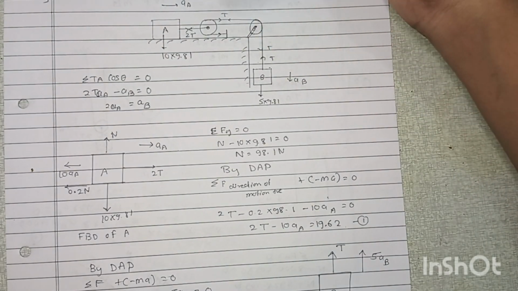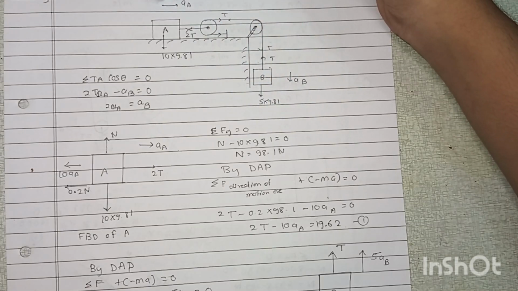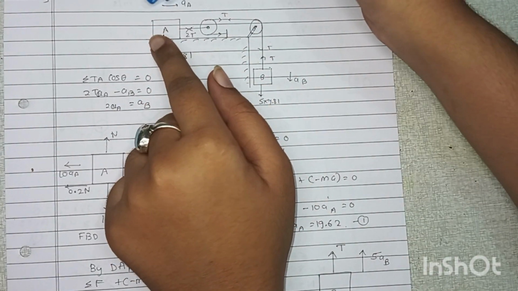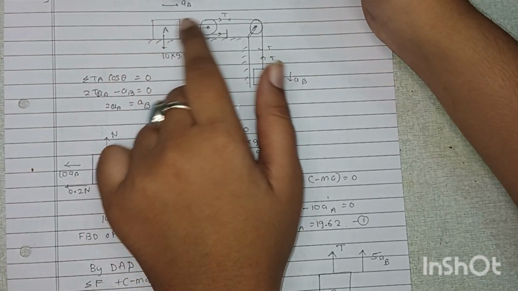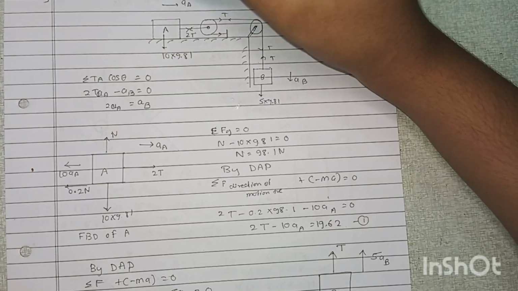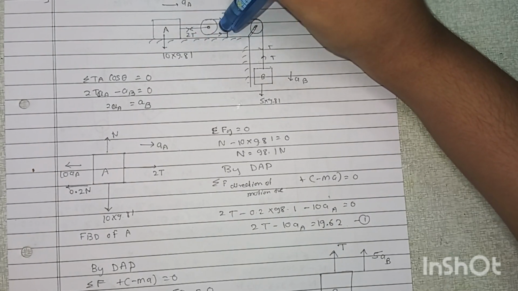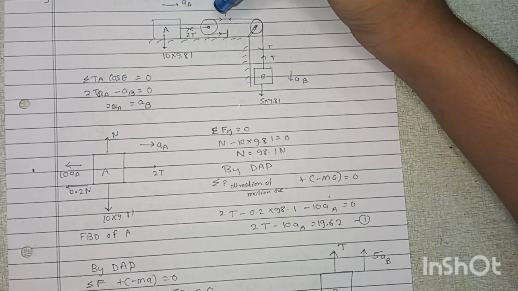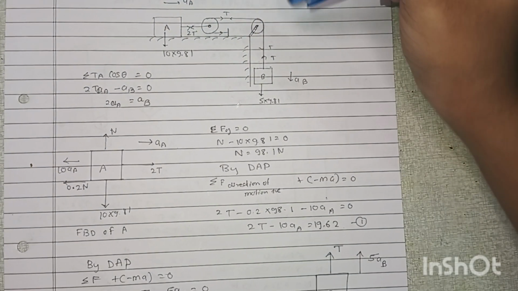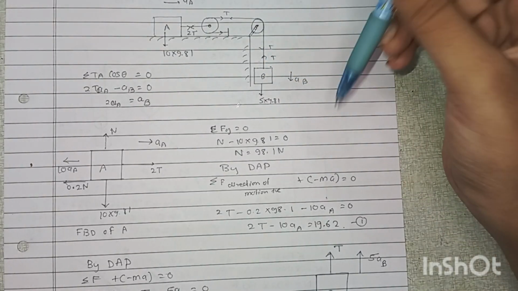So first of all, if you see, this block B is moving downward, so the motion of A is in the direction of the right side. Okay, so first of all we have to resolve the tension. Here you can see the two strings are balanced by this one, so there is a tension T. For balancing these two tensions there must be 2T, and here there is only one string, so there is only one tension.